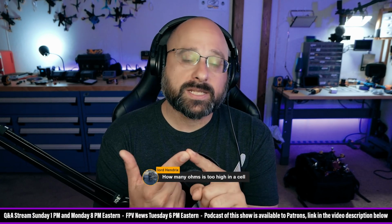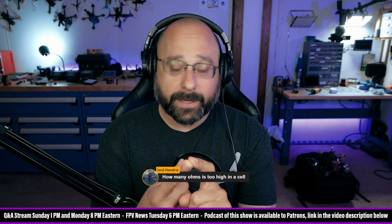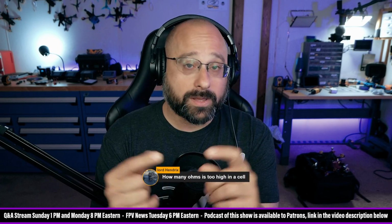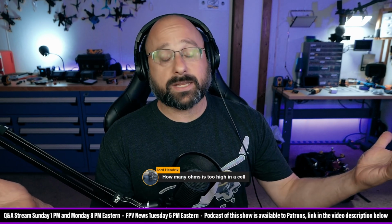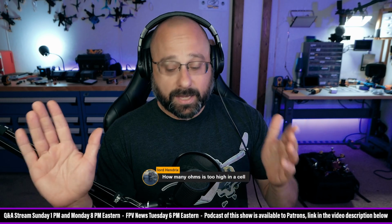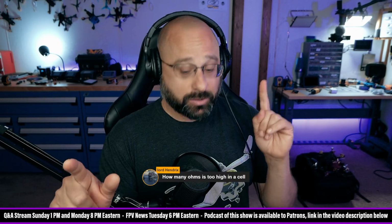When you measure internal resistance, the battery must be fully charged. Internal resistance will be higher when the battery is not fully charged. If you don't measure internal resistance at the exact same voltage, 4.20 volts per cell, then the measurements are meaningless. If you have high volt batteries, you should still measure them at 4.20 volts per cell.